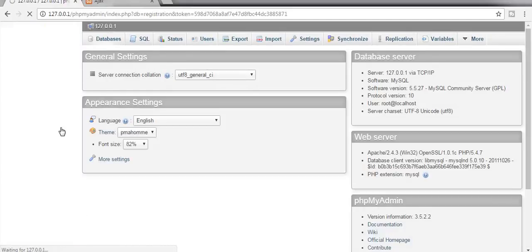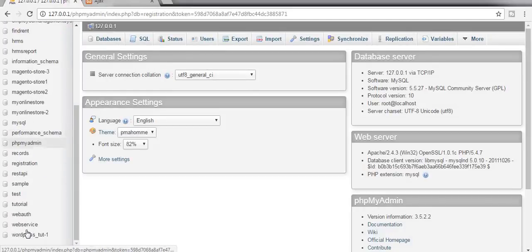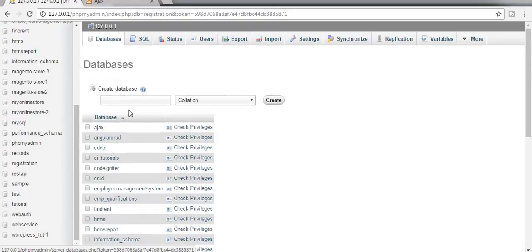Click on this. I have created a database with the name web service. In order to create a database, you just need to click on the database option, type in the name of your database, and then click on create. Your database will get created.